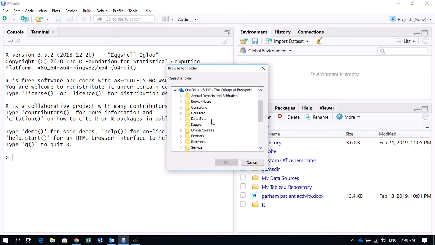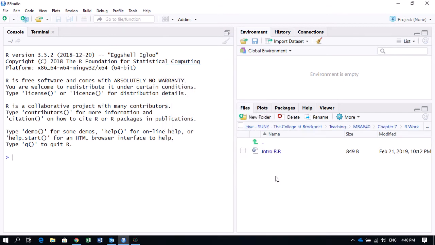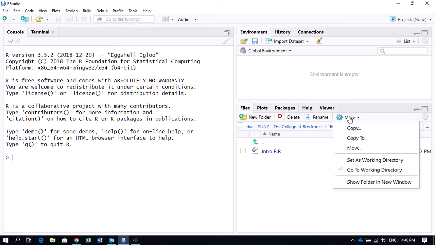My folder is under teaching, and then MBA 640, chapter 7 R work. Okay, and once you go to that folder, go and click on more and set it as working directory.